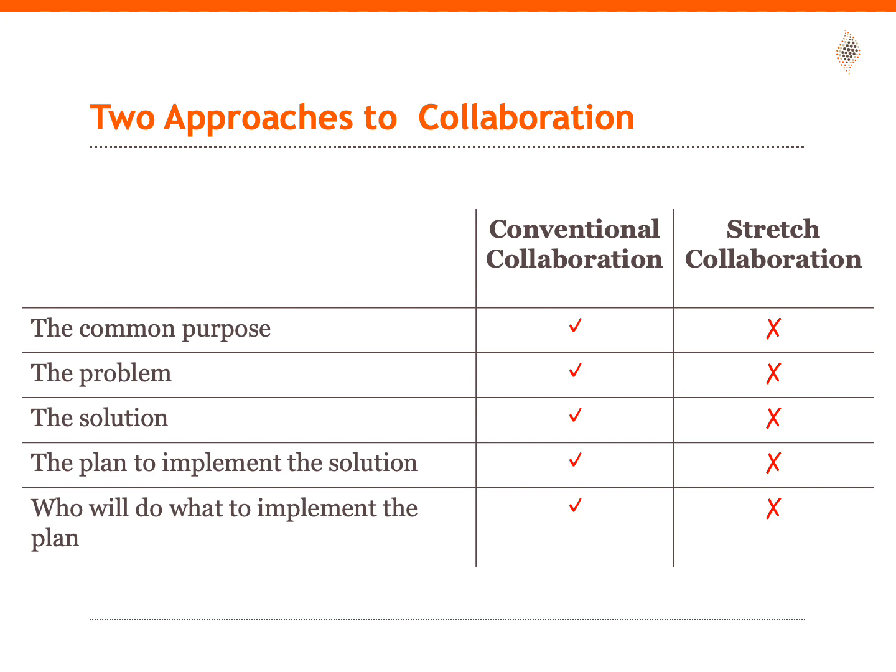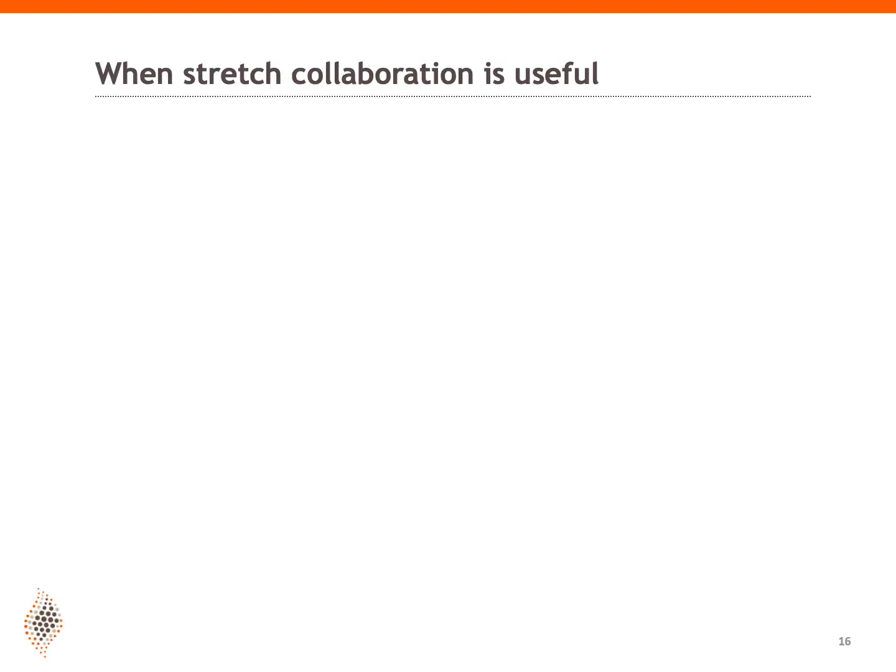solutions. There's not yet a plan to implement the solution, and us coming together at the beginning and developing a plan is sometimes not the right approach, because we do not understand where there might be leverage in the system and what's keeping the system working in the way that it does. And we also don't yet know who's going to do what. This is where stepping back and zooming out and understanding how a system works helps us uncover often unlikely allies and unlikely people that have actually quite a lot of leverage in a system.